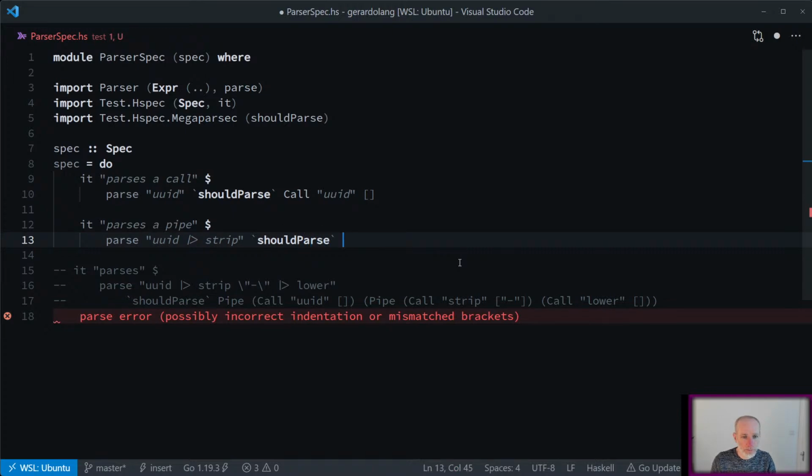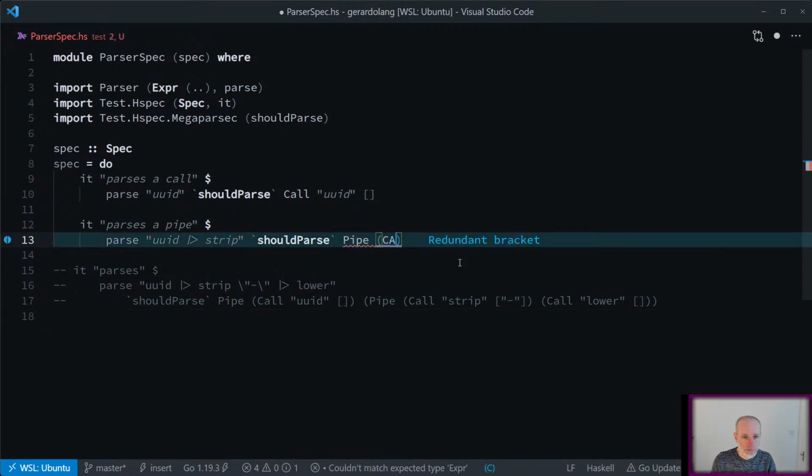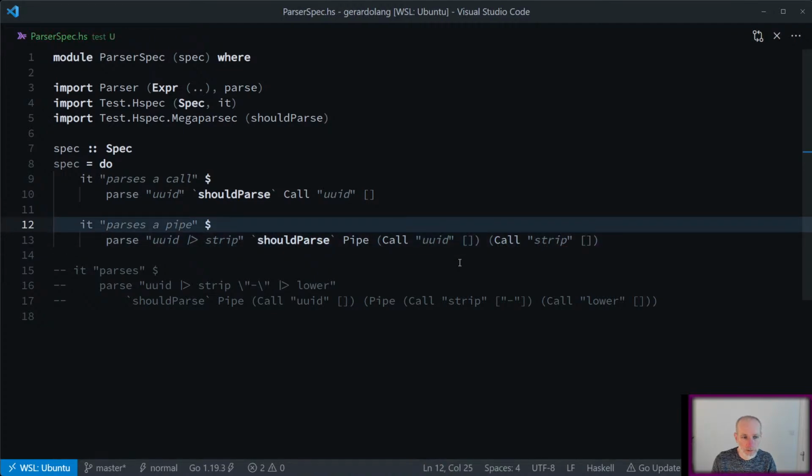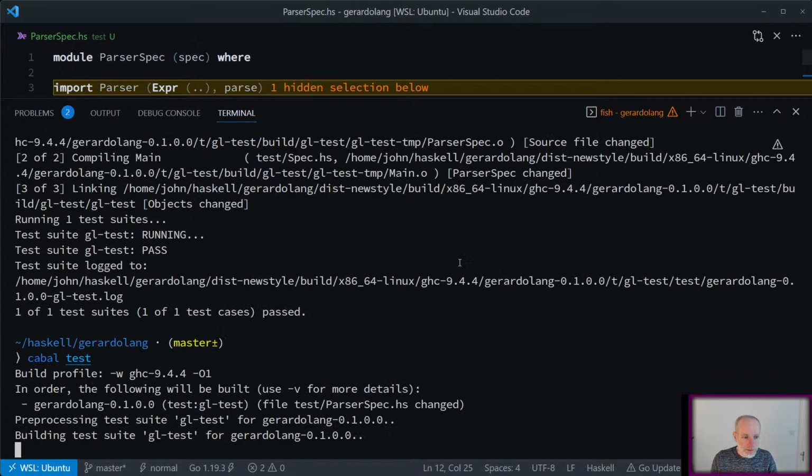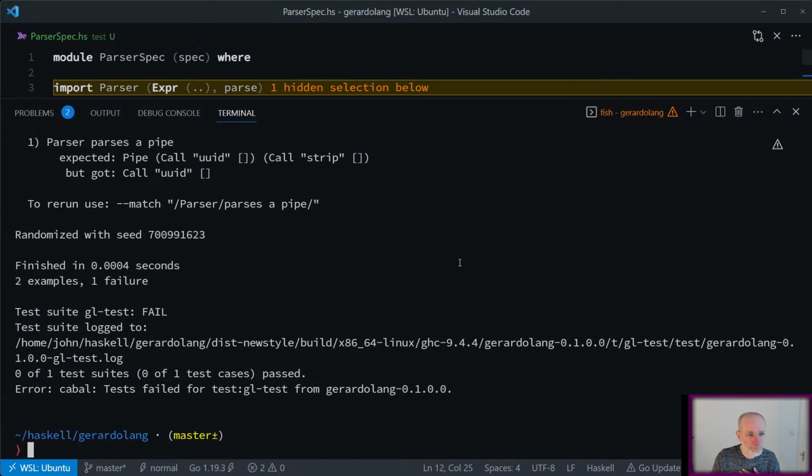And then this should be pipe, call UID, and then call strip. Next argument. So that's the bit that's probably going to trip it up. Okay.